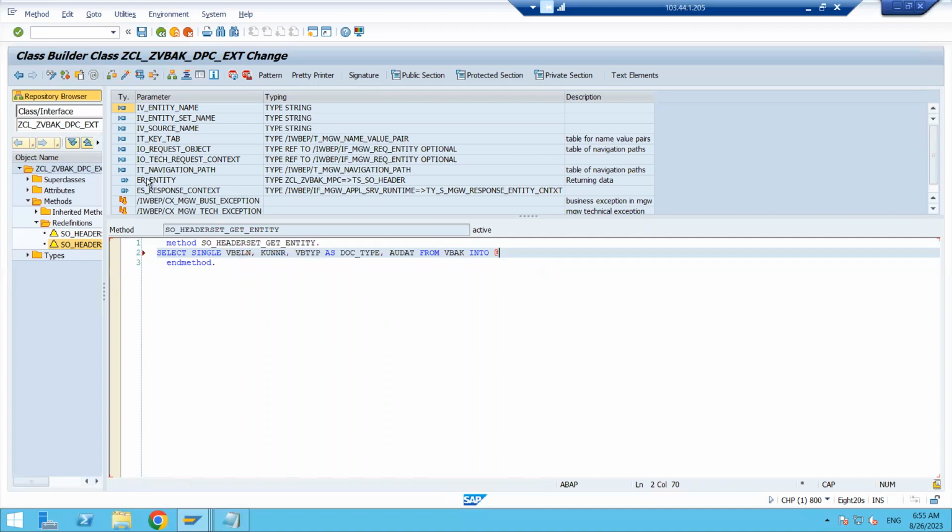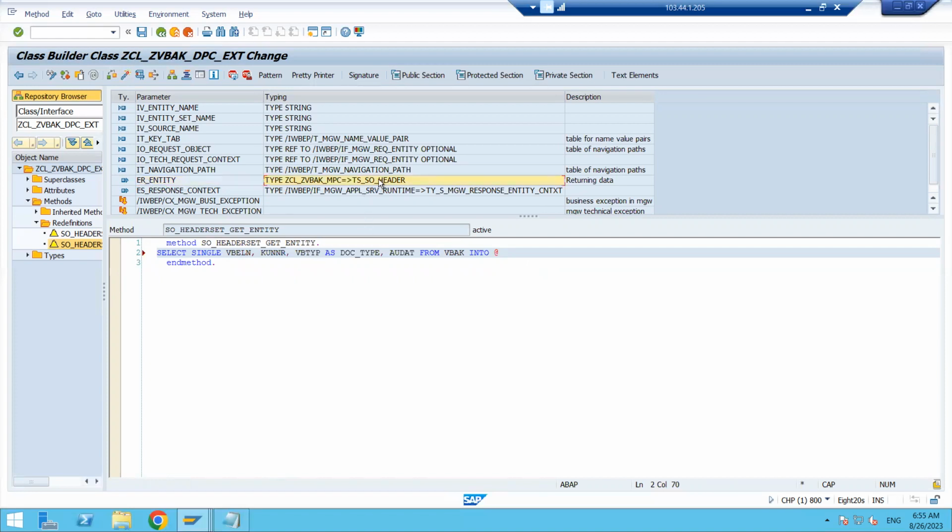Here we can see the exporting parameters. Only two things are there in the exporting parameters, ER entity and ES response content. I will discuss this one a bit later. Now we want to display some data, right? So this parameter, ER entity, will contain the data. How can we say this?